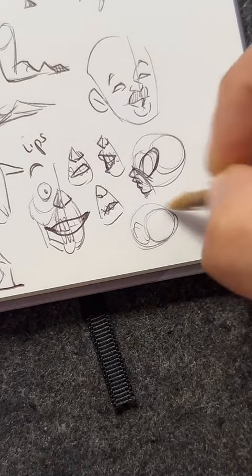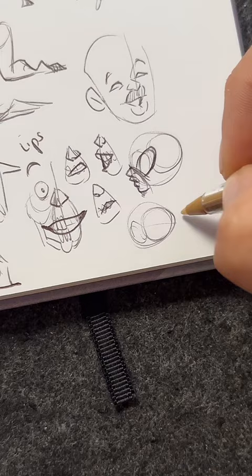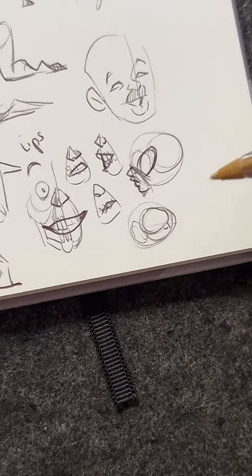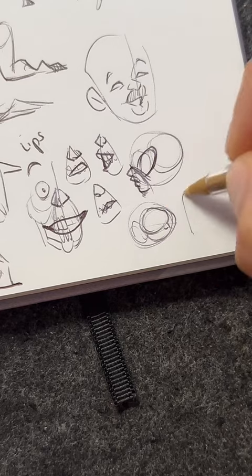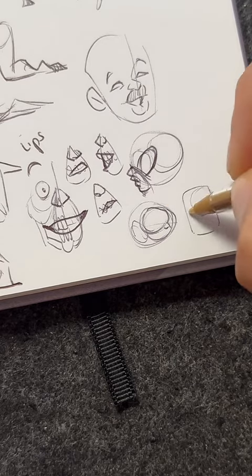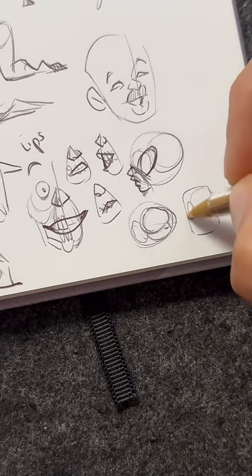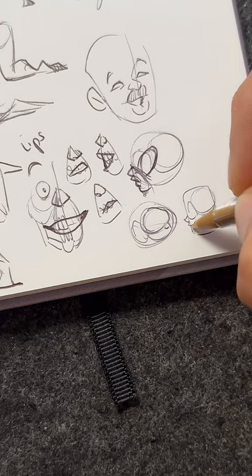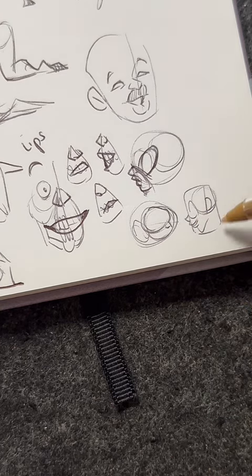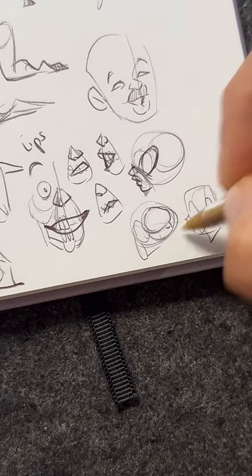Okay, so a circle for your eye socket. A circle that's a little bit wider for the side of your face. This side is wider because your brain is there. You need space for your brain. So just remember that. If you want to draw a character that's like this, perfect, that's perfectly fine. But you need space for your brain. If you don't leave space for your brain, it's going to look weird. But if you always leave space for the brain, it doesn't matter what size you make the head.